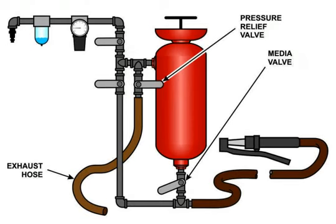Adding a T in line either where the air enters the pot or in the supply line after the regulator and supply valve will allow you to insert a ball valve and hose to depressurize your pot with. The valve should be mounted with the handle easily accessible, and the discharge hose should be secured near the bottom of the pot and aimed in a safe direction.